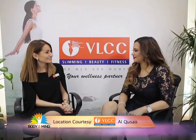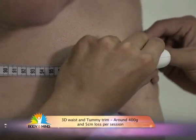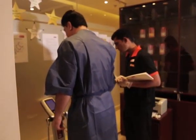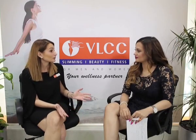Now you've used a lot of fancy terms right now, and I'm sure the viewers are thinking the same question that I am. I mean, to be able to lose 5 centimeters in an hour and a half, is this going to be a painful one? Of course not. It's non-painful. There's no bruising, no redness. You're in and out of the session within 1 hour and a half. You feel like nothing has just happened. Just the 5 centimeters. Right. And after the treatment, can you just resume your life like you normally would? There's nothing that needs to be done. You just go back home or back to work. You can come during your working hours, do it, and go back. So it's very convenient as well.